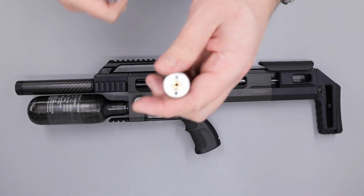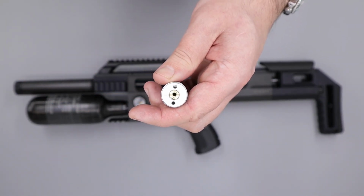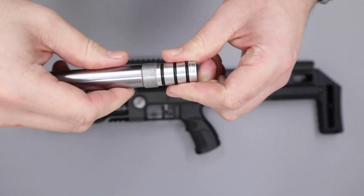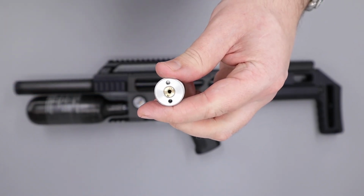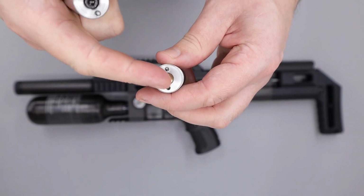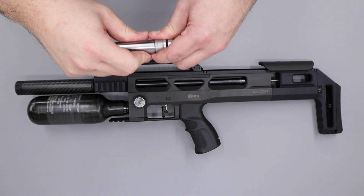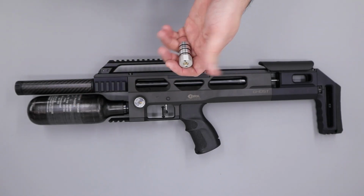The only thing that I will mention in regards to the tool is that the older regulators had a slightly different pin spacing. The pin spacing is about 1/4 of a millimeter different, but the tool will still fit in the older regulators. It will just need a little bit of force to get it in there. The holes may elongate very slightly, however these holes have no bearing on the way that the regulator works. These holes are just used for installing and removing the regulator from the front of the rifle. So the tool will work, it will just take a little bit of effort to get it in there for the first time. Then it should come in and out nice and freely every time after that.